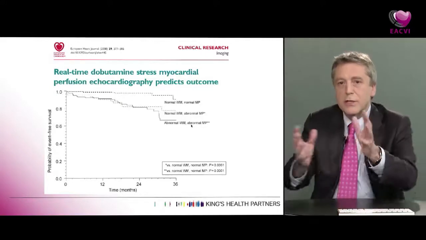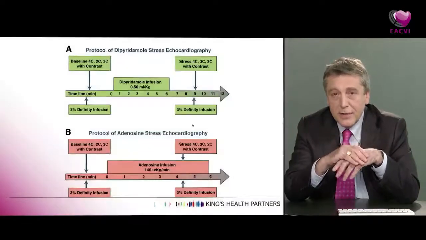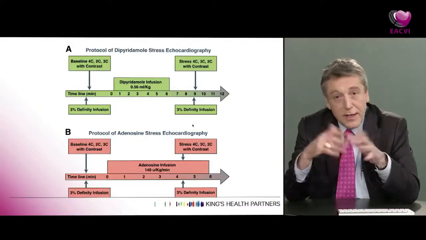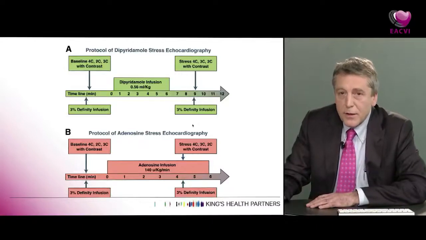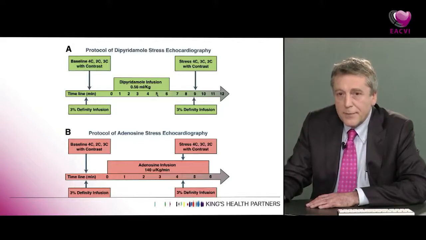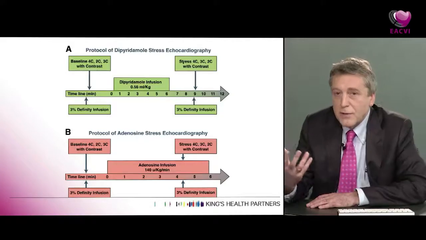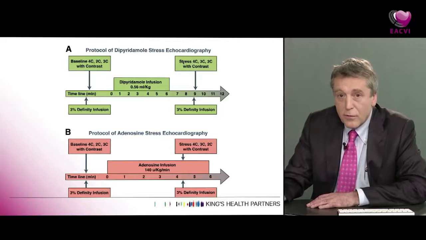Now, if we're doing just MCE, then actually we don't need to use dobutamine. It's easier to do this with vasodilator, because that maximizes the perfusion defect. Plus, it's a very, very quick protocol. And you can use either dipyridamole or adenosine, and you would do your baseline imaging as you would normally, and then give dipyridamole or adenosine, and then obtain your stress images. So you don't get a sequence of images, you get them at baseline and then at stress. Now, don't expect to get significant wall motion abnormalities. It really is the perfusion abnormality you're looking for.